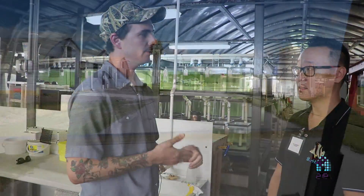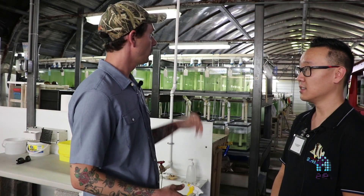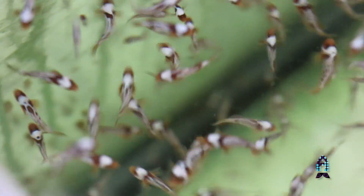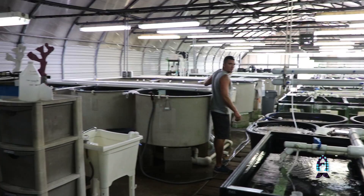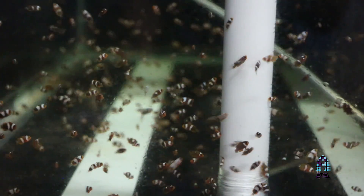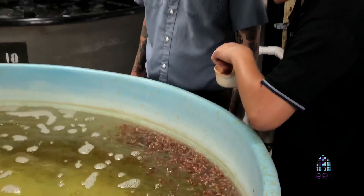This is one of three main hatchery buildings at our facility here, and behind us is one of three broodstock rooms. In this room, we have pairs of gobies, dottybacks, clownfish, blennies, cardinalfish — a wide assortment of the species that we raise here. There are usually two people per day maintaining this room. This room contains about 500 pairs or groups of breeding fish. Across the three rooms, we have close to 2,000 broodstock pairs and groups of fishes.